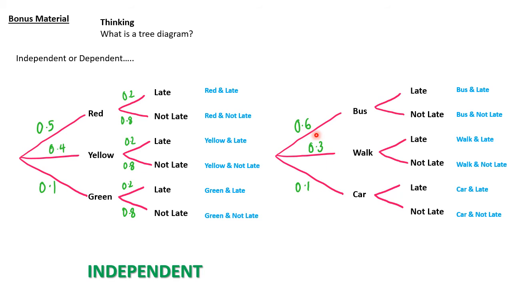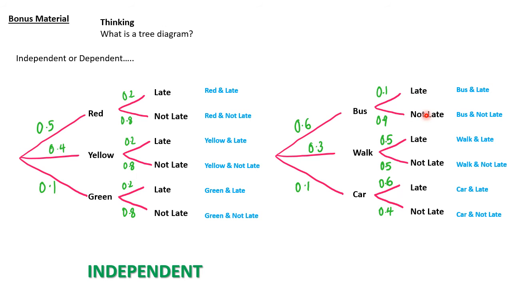Okay, if we have a look at the probabilities on this bus, walk, car option, my decision making process in the morning, I more favour the bus, 30% chance I'll walk, or a 0.1 chance I will take the car. And depending on that, if I take the bus, there is only a 10% chance of me being late and 90% or a 0.9 chance that I'm not late. But if I walk, it's 50-50. If I take the car, 0.6 chance of being late, 0.4 chance of not being late.